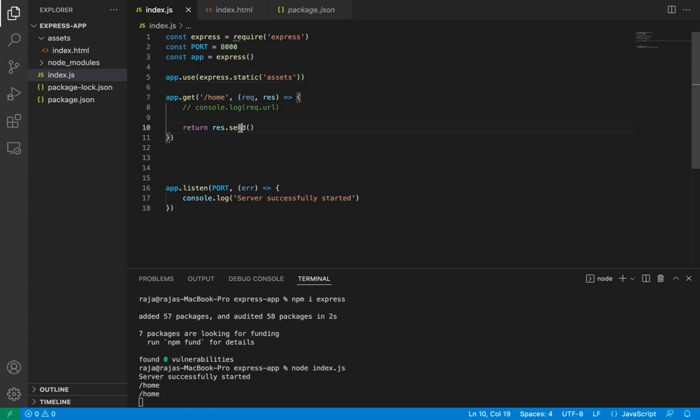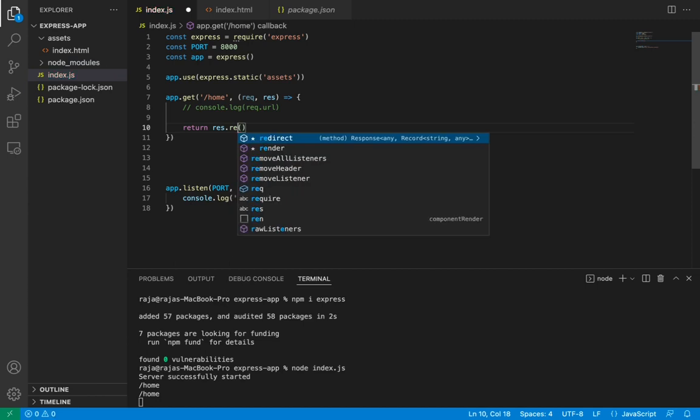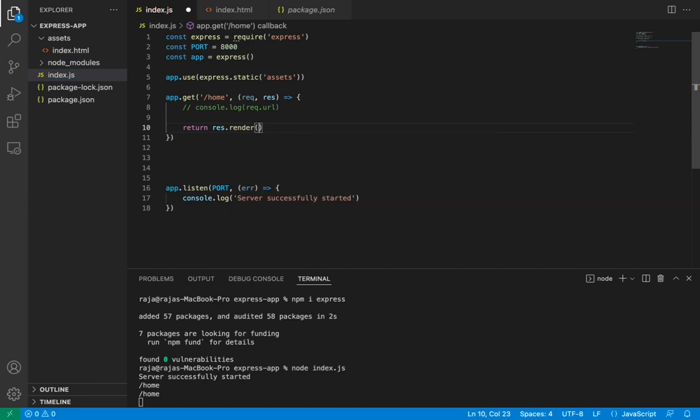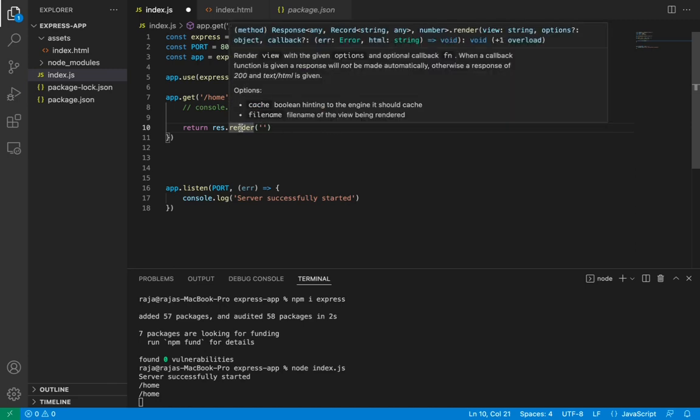Now I can send this HTML file. So I can send this file. So in the render function, should I send the view thing? But I have to define the view option also.